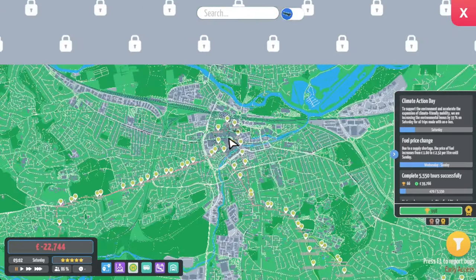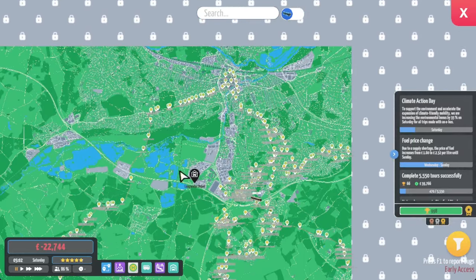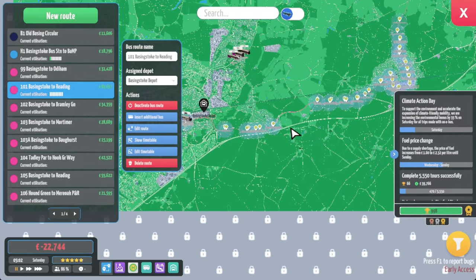Now, what are we going to do with today's episode? Well, I'm going to quickly show you what I've been up to. The reason we needed so many 80 plus passenger vehicles is because I've extended two routes to Reading. Now, the 101 was actually losing passengers. The passenger numbers were going down as we went on.